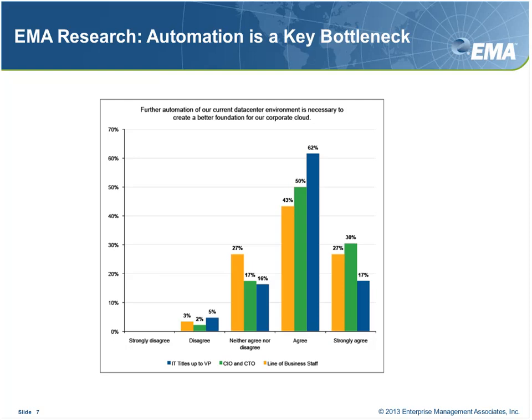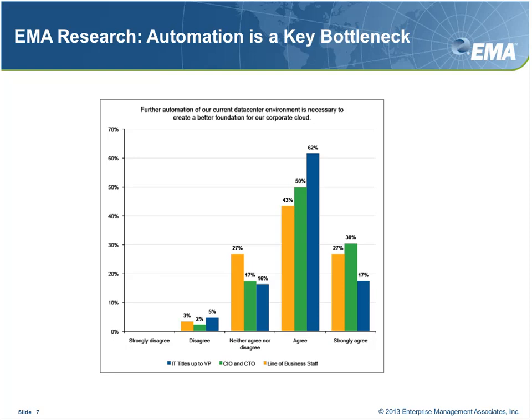This is a really interesting chart, I think, that we received when we did our cloud research project back in February, where it clearly shows that over two thirds of enterprises that have implemented a cloud solution did not get the expected ROI because automation wasn't in place the way it should have been.